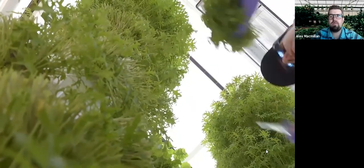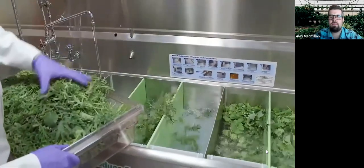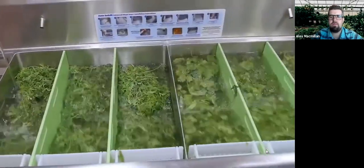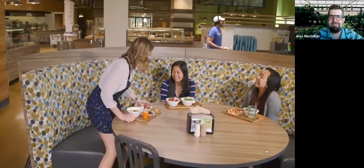Here at the Village Center greenhouse, we do things a little bit differently than we would at a normal greenhouse. We're right next to the dining center, which gives us the ability to take produce from the farm and literally walk it over to the salad bar. It doesn't get much healthier and fresher than this unless you're living on a farm.